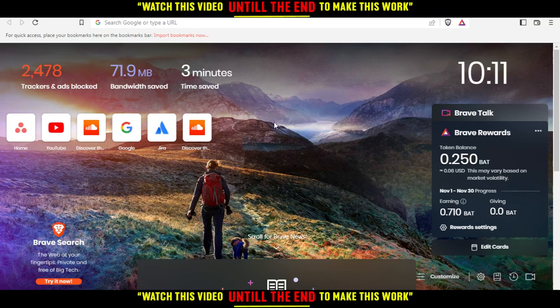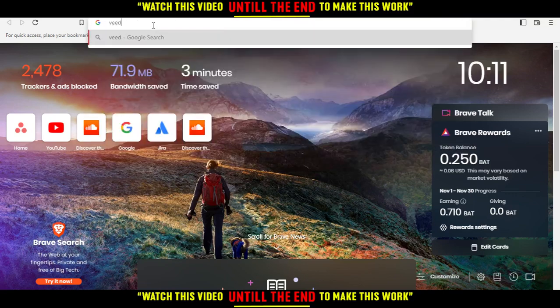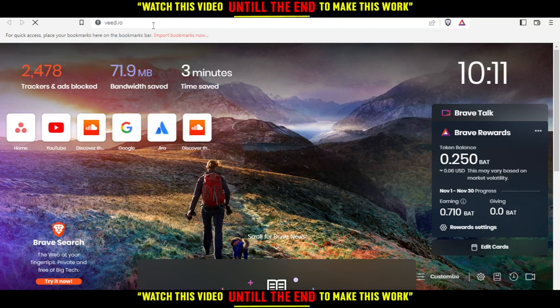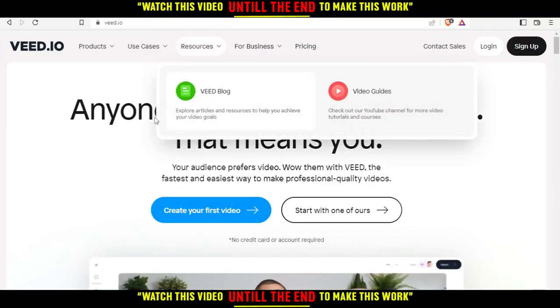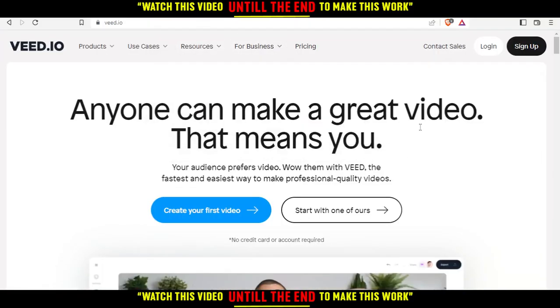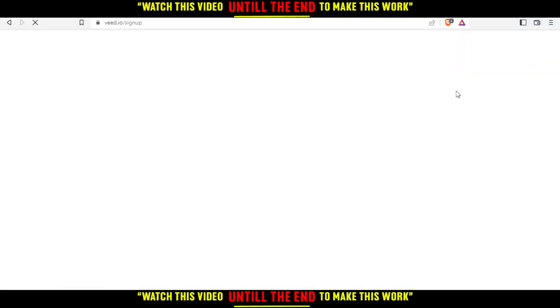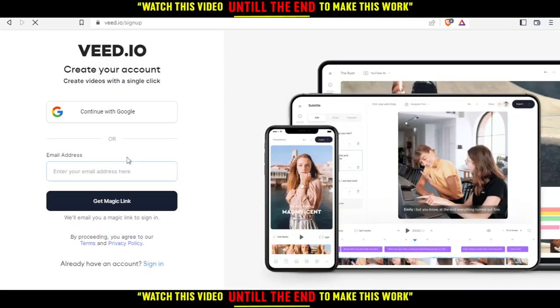When you do that, all you need to do is go to the URL, type vid.eo and hit the enter button. This will get you into this page, which is the main home screen. You'd like to log in to your account if you have one. If you don't, just click on sign up and create your account. For me, I'm just going to create my account with a Google account or Gmail account, because I don't want to go through all the boring steps of creating an account, and you can do the same.